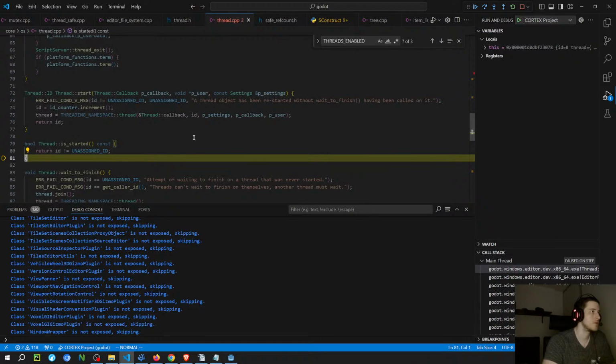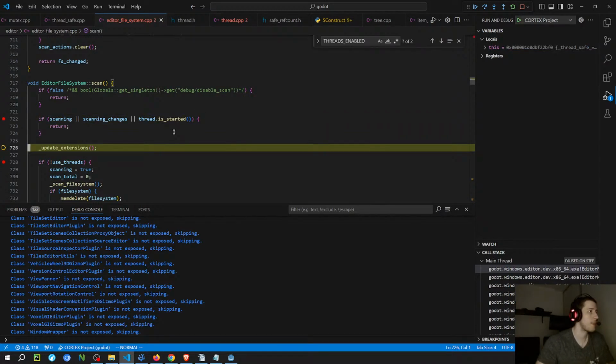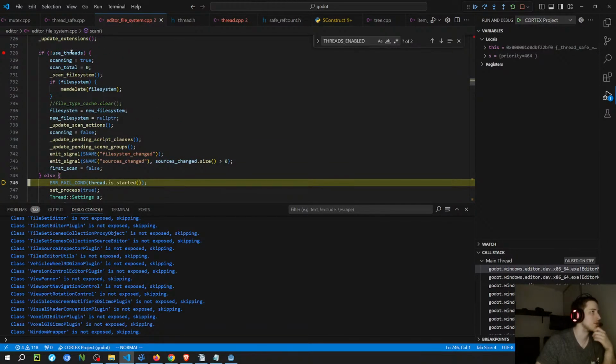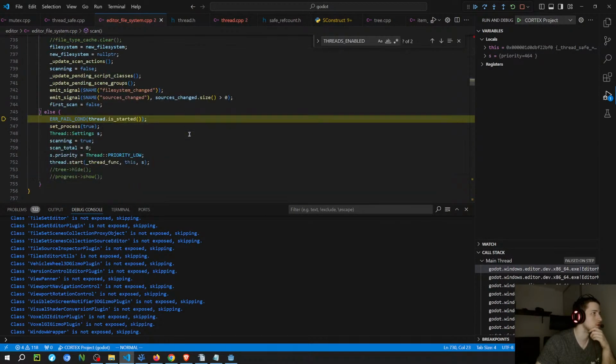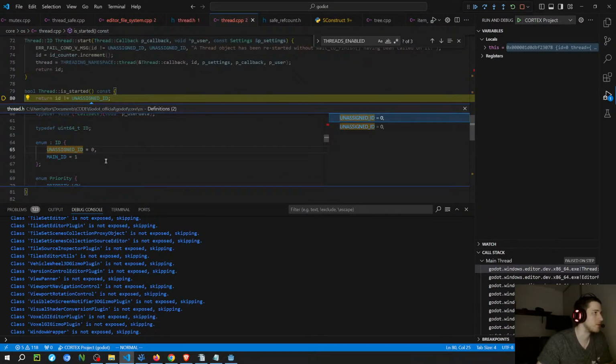So user is the second element. It's gonna be the instance, I think, of the class. So this has to be true. Yeah, it is true. So this prevents from being unsigned.